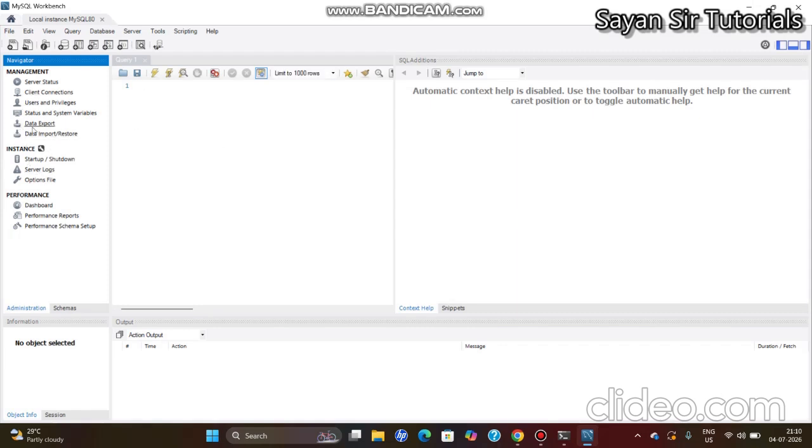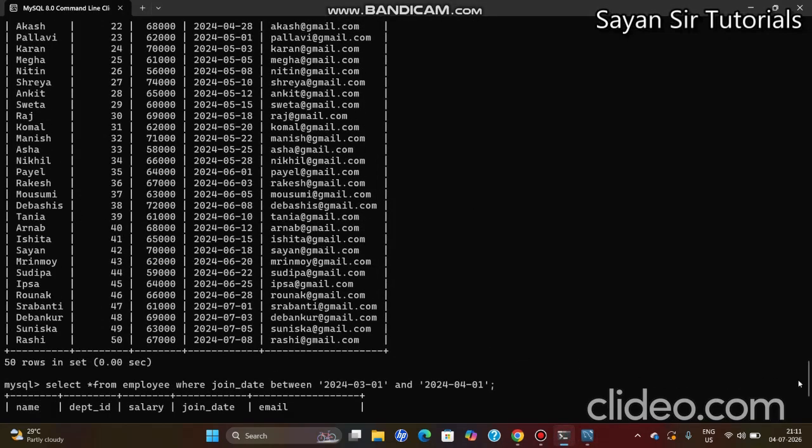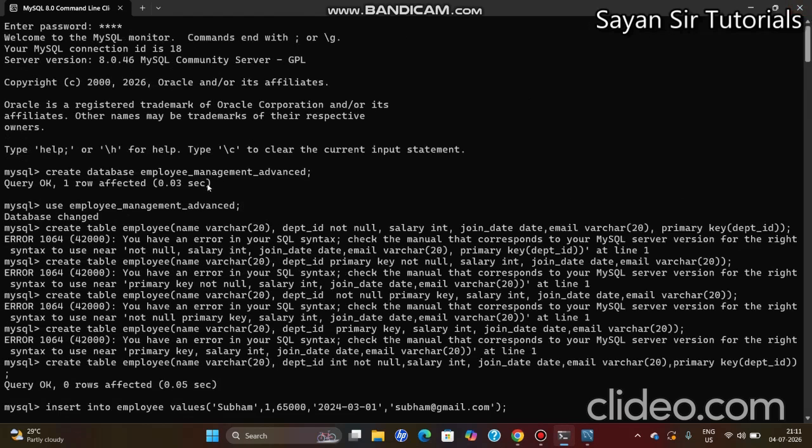Then I have to see data import options. So here I have to type select star from. Use, what is the database name? At the top we have created the database employee management advanced, right?